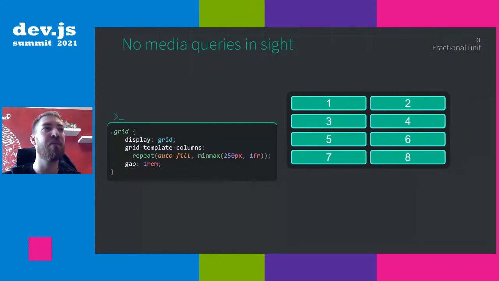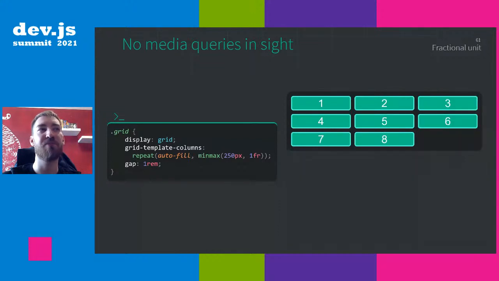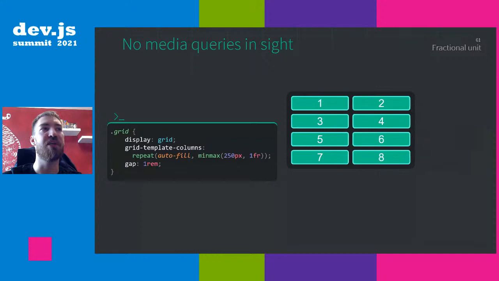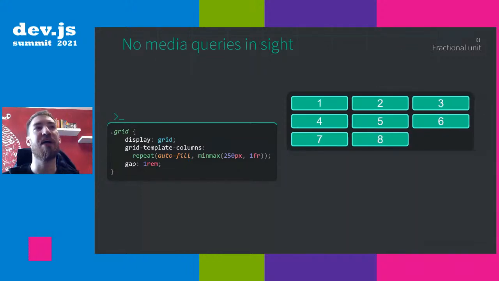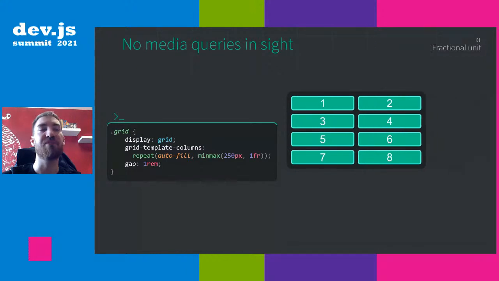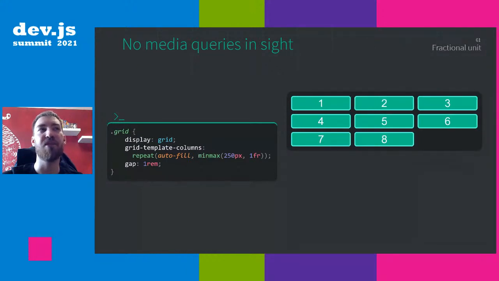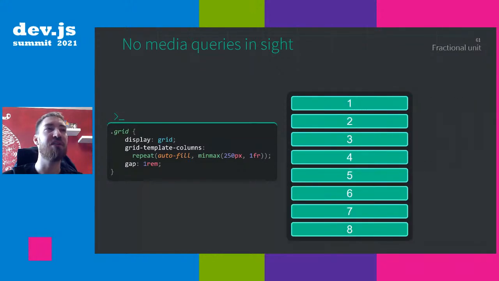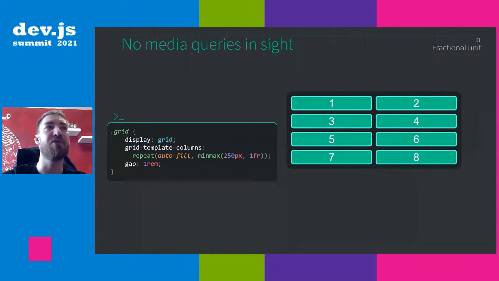And then I say each column should take available space, but the width cannot be lower than 250 pixels, meaning that it will try to fit as many items as it can, as long as they can be at least 250 pixels. And we can see it here. So as long as we have space for 3, it will give us 3 per row.